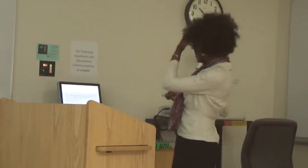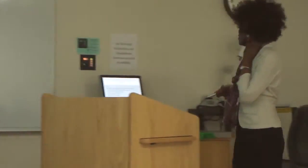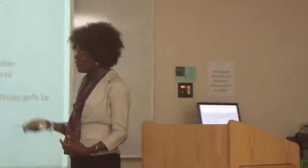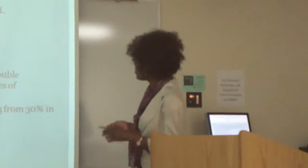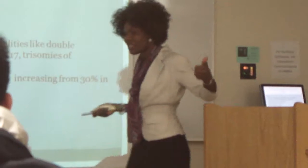Okay, is karyotype evolution or clonal evolution observed in chronic myelogenous leukemia? The answer again is yes. Although the presence of the Philadelphia chromosome has been defined as the initiating cause of chronic myelogenous leukemia, the hallmark of an advancing disease is the presence of clonal evolution. In the past, clonal evolution was used as a diagnostic feature of the blast phase, but now it's used as a diagnostic feature of the accelerated phase. It's found in 20 to 40% of patients. It's characterized by non-random chromosomal abnormalities like double Philadelphia chromosome, trisomy 8, isochromosome 17, trisomy 19, trisomy 20, and 20q.